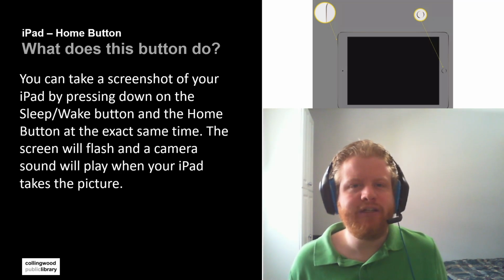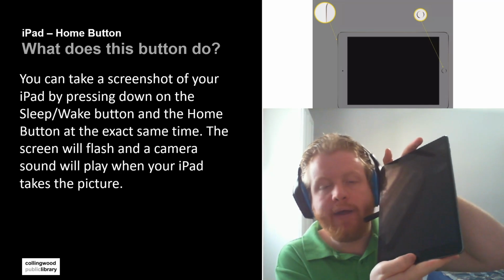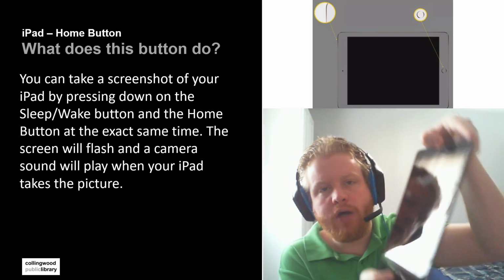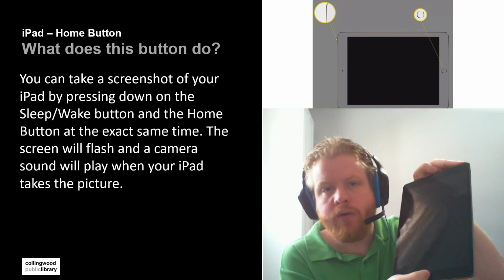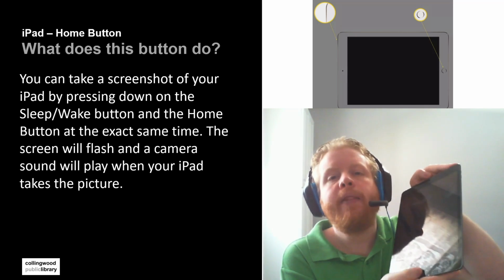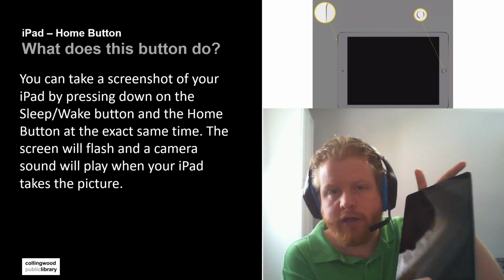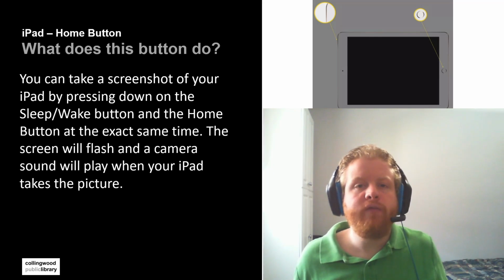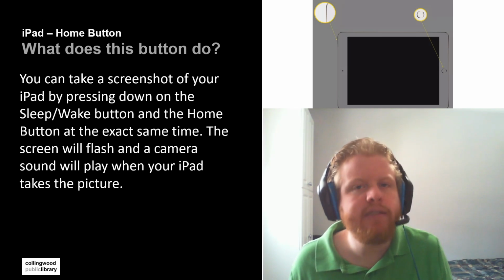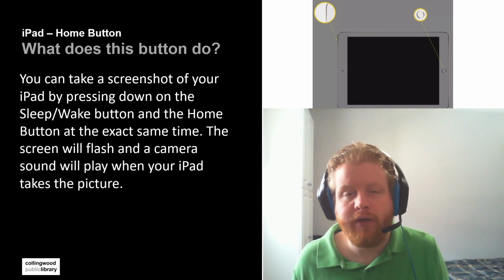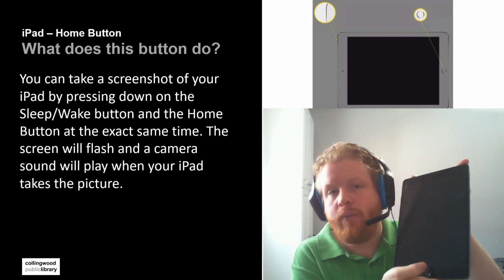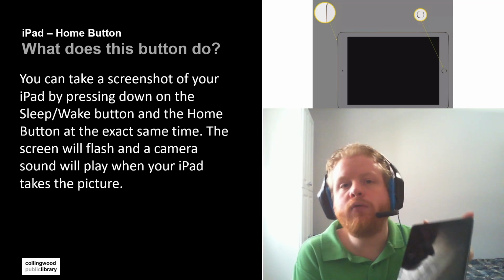Another interesting feature of the home button is by holding down the home button, so again this button at the bottom and the sleep that's on the top together, holding these down, you will hear a sound that sounds like a camera shutter snap. This is taking a picture of whatever's on our screen. This can be useful if we are finding that there are certain weird things happening to our device and we're trying to troubleshoot it, but we're not really sure how to. We can take a picture of it and then email that to someone to help us out.